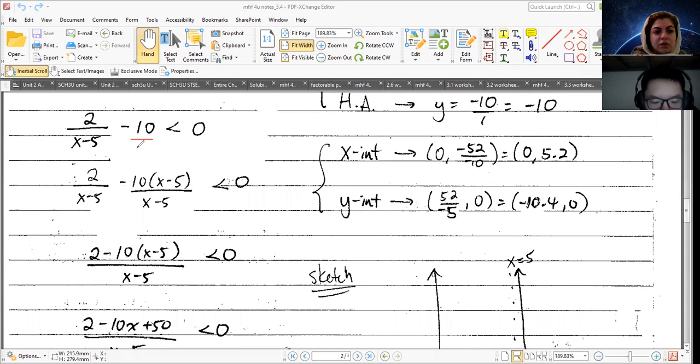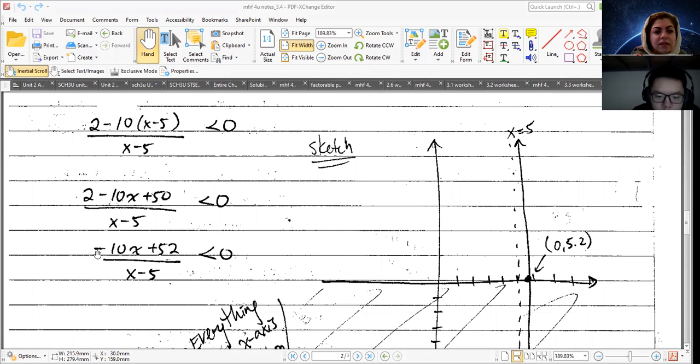Common denominator, so the denominator here is 1, right? So it's just x minus 5 that is going to be the common denominator. So you need to multiply the denominator and numerator by x minus 5, okay? Now 2 over x minus 5, so then you have to bring them together as one, because now they have the same denominator. Negative 10 multiplied by x is negative 10x. Negative 10 multiplied by negative 5 is positive 50. So you just simplify your numerator, and you have negative 10x plus 52, right?